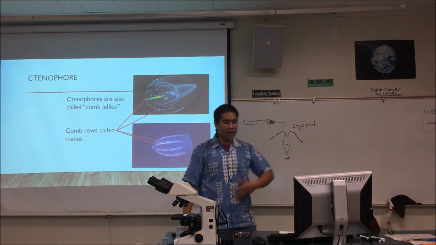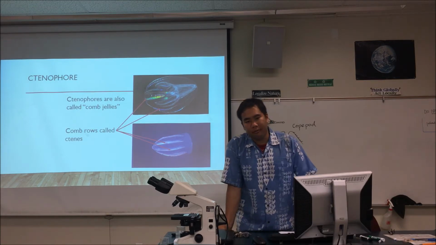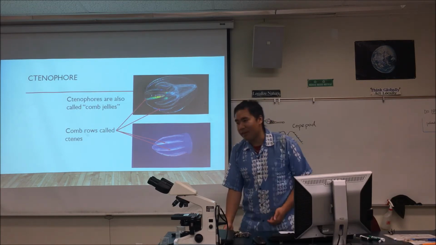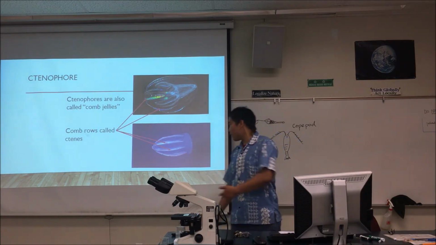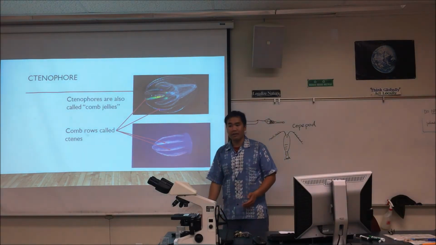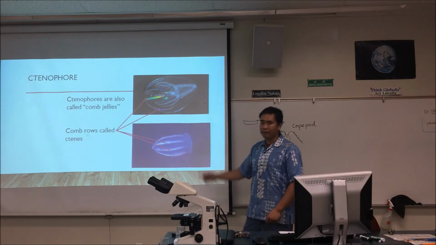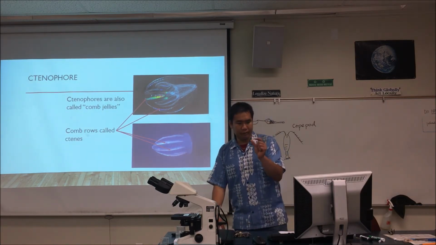And what do you guys say? Do they have stinging cells or no? No. Because otherwise they would be a cnidarian, right? So these guys do not have stinging cells. They're like jellyfish, but if you touch them, they're okay, right? Little comb rows instead. I've seen these guys before. They're pretty cool. I saw them when I was really small.